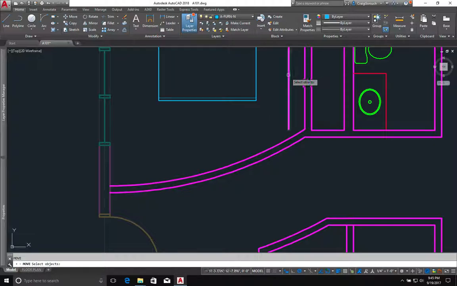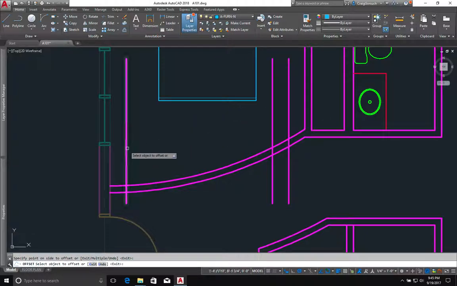And then I'm going to move it down quite a bit, and mirror it across the bed like that. 12 inches may not be enough. Let's go another 12 inches. This is one of those things where I'm making it up as I go. There we go. That's looking a little better.